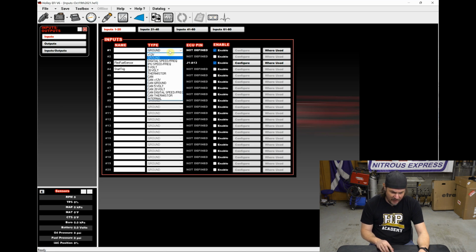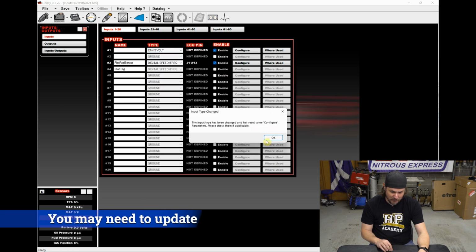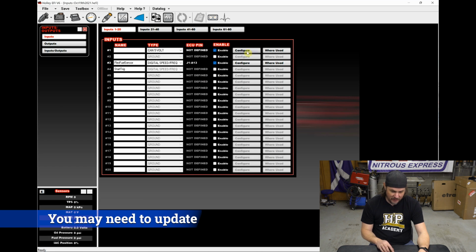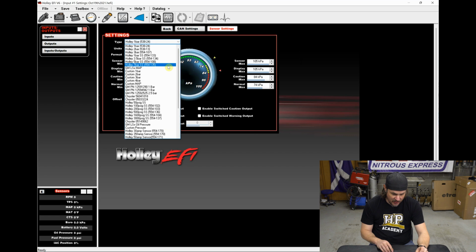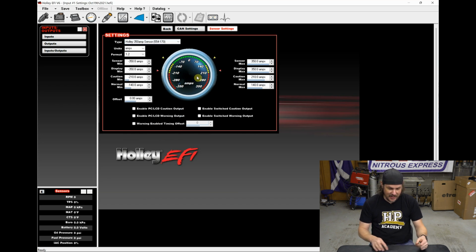And we're going to have a 5 volt input. Oh, there it is, CAN. There's all the cans. So we're going to have a CAN 5 volt input. Now we have to go into configure. And we'll see if it has the one that we need as far as the 350 amp sensor right there, 554174. 554170. There's the 30 amp sensor and then the 350. So it has everything scaled out. That makes everything nice and easy. We can drop that down.